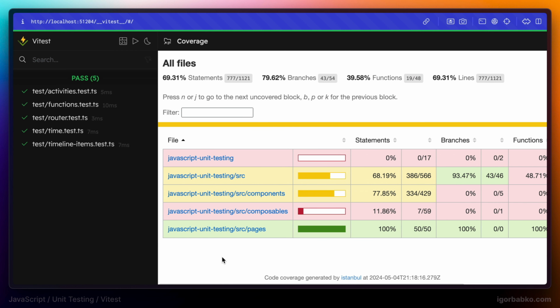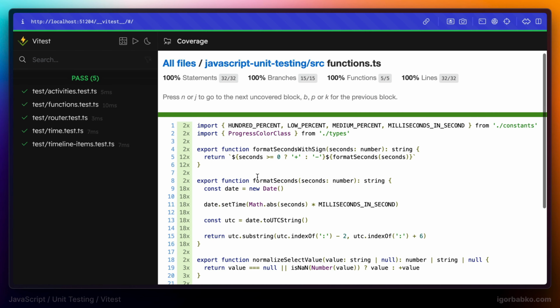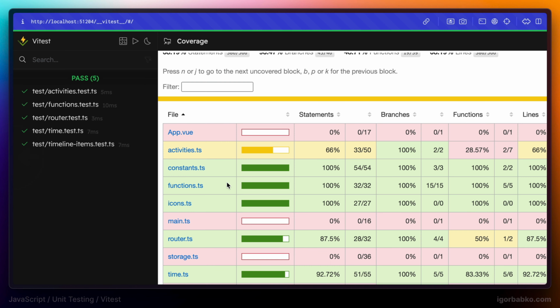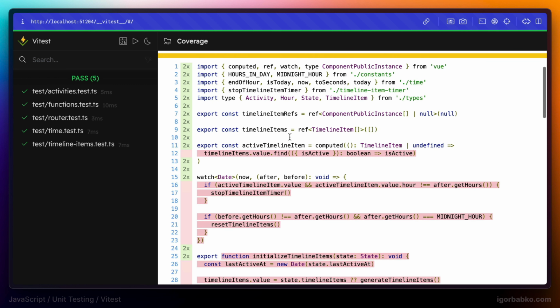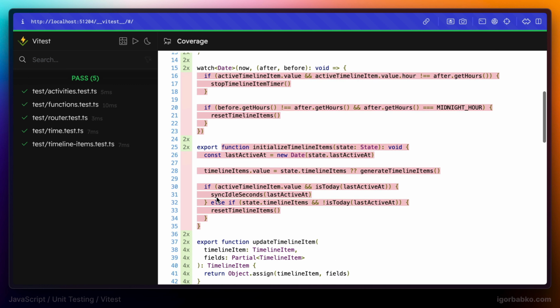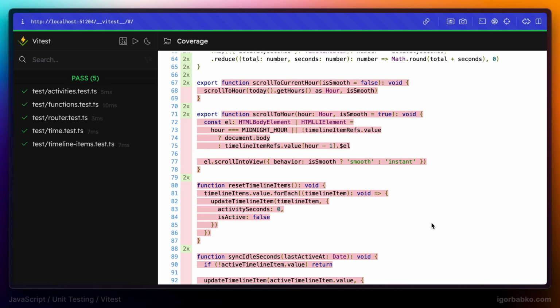Here we can click around and open up different files with source code to see which lines were executed and which lines were not during test execution. For example, if we're seeing the green color next to every line, that means these lines have been executed during test execution. But if we take a look in another file, here we're also seeing red color, which means that those lines and functions were not tested yet. As you can see, it is much more convenient to view the generated coverage report directly in the browser.